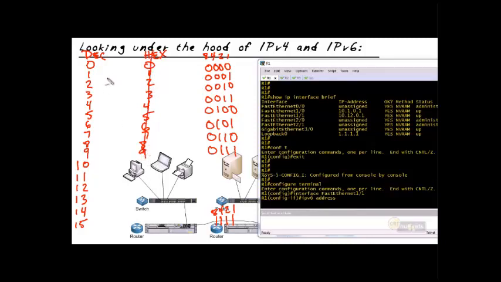and I'm going to move my column over here, hex. 0, 1, 2, 3, 4, 5, 6, 7, 8, 9. Now, decimal's base 10, so once we use the 10 characters 0 through 9, we have to carry the 1. Hexadecimal is base 16. So we don't have to carry the 1 until we hit 16 characters, 0 through 15. So what we're going to do is this. This is a 9. In hexadecimal, an A is 10. And then a B is 11. And a C is 12. And a D is 13. And an E is 14. And F is 15.